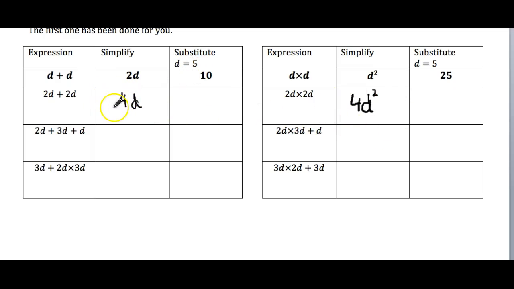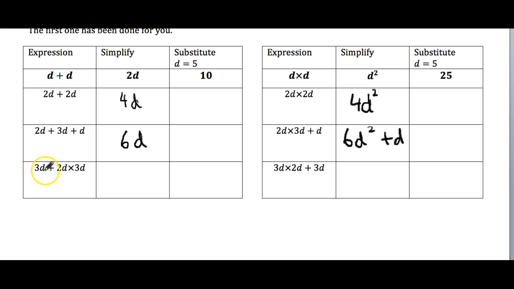All right, I'm going to do the substitution last. So again, how many donuts do we have? 2 plus 3 plus 1, so we got 6d, 6 donuts. Here we've got a multiplication and an addition. So let's do the 2 times 3 first. So we get 6d squared and then plus d. Okay, so we can't then add these together. I saw a few people actually add them together, but d squared and d are not like terms.